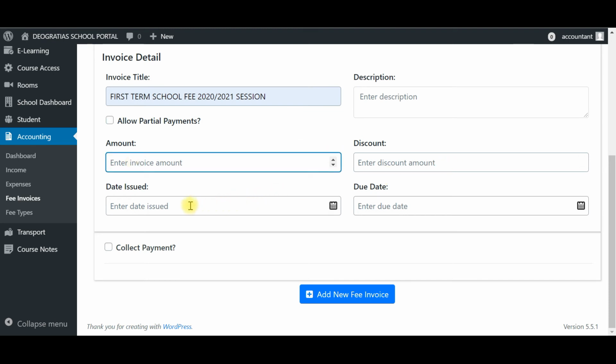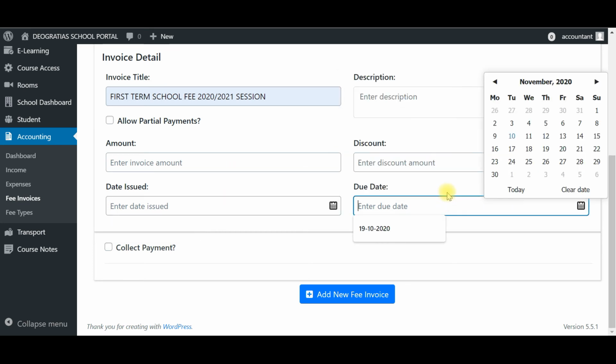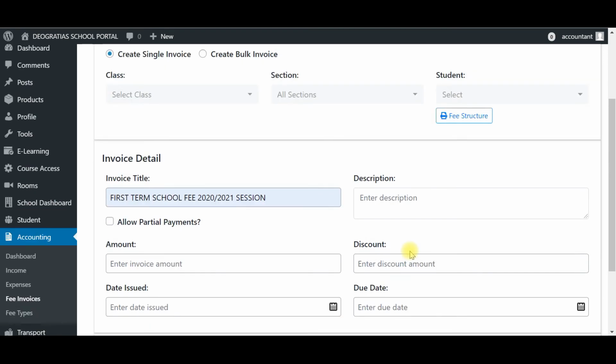If there is none, you put the date issued, the due date for the school fee. The due date means it will show on the dashboard that it is overdue, but it does not mean that they cannot pay after the due date. They can still pay. Now after then you click on add new invoices. That is all you need to fill here.